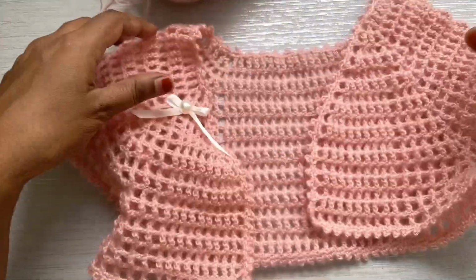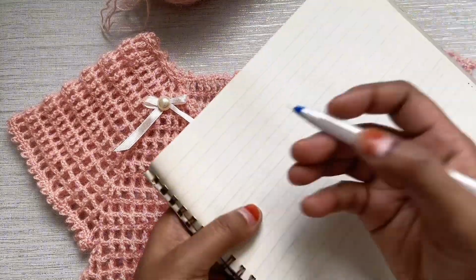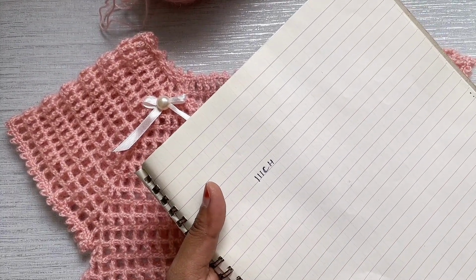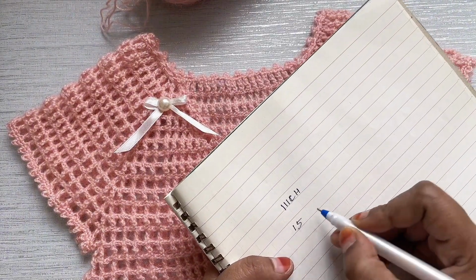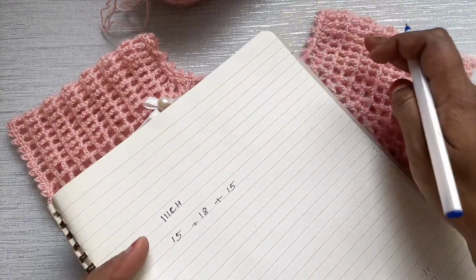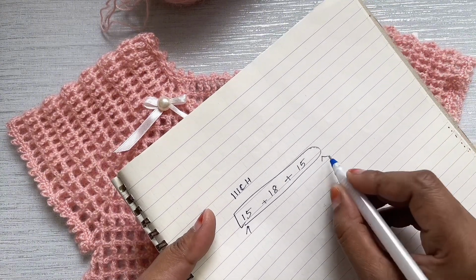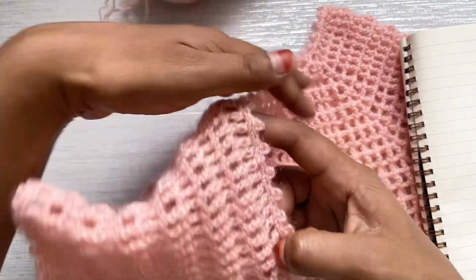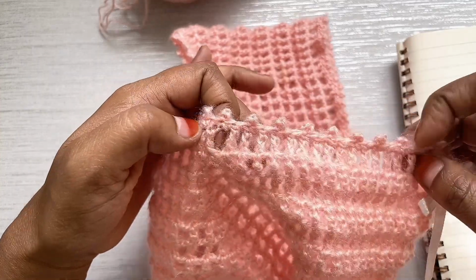Okay, so I will tell you an approximate calculation. I made the round total 111 chain. For example, on this side I have 15 triple crochet stitches, the back side 18, and then this side 15. That's all except the corner increasing stitches. I didn't include the corner increase. I'm talking about only these ones, the sides.